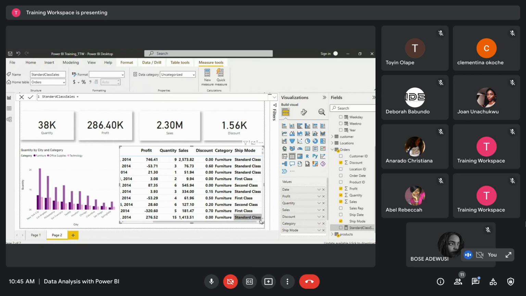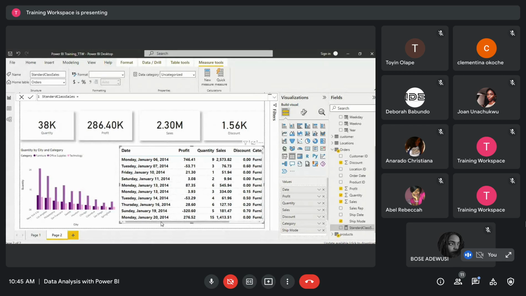The sum x is particularly important for expressions where you are not just filtering, maybe you are also calculating something else, or you want your logic to iterate through every row, especially when you have different records for the same date or the same day. That is what the sum x function does.